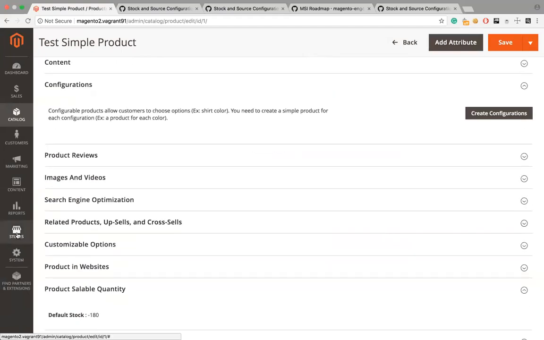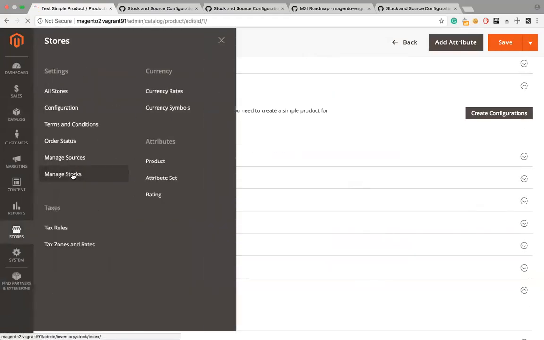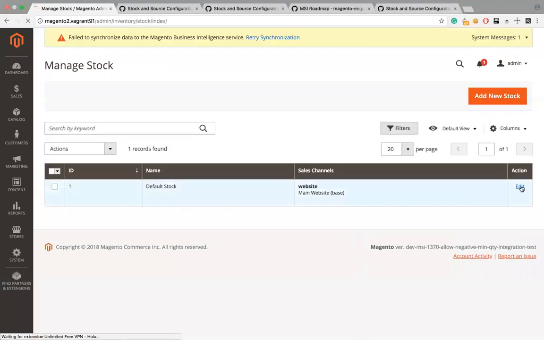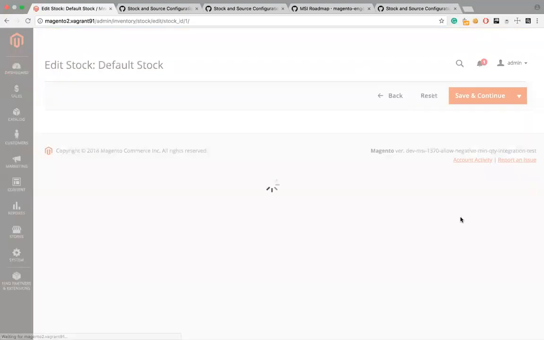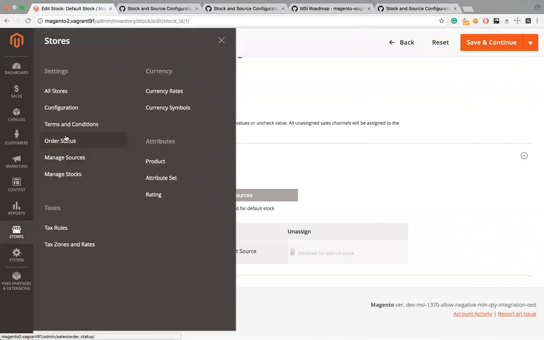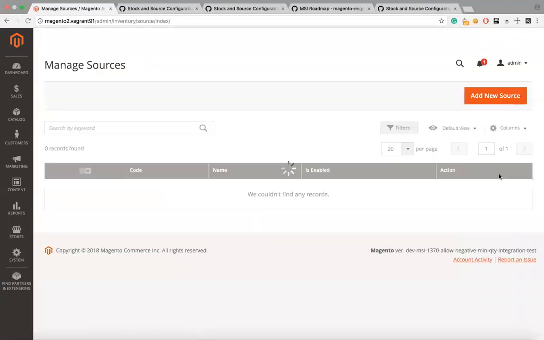And also we will add a configuration section on a stock editing page for configuration options on the level of stock. So somewhere here, like a configuration section. And also we will add a configuration section on a level of source.